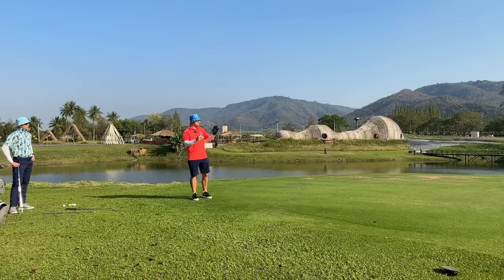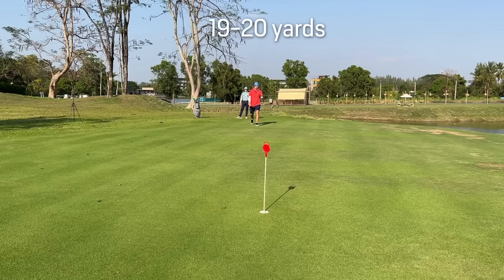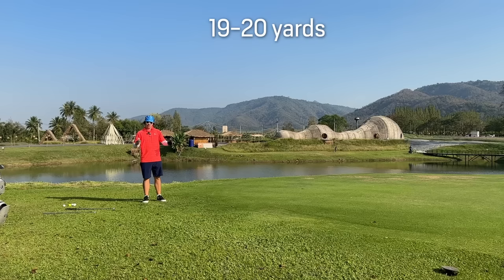How do we see this in action now? How long is this pitch? I don't know. Let's pace it out. 1, 2, 3, 4, 5, 6, 7, 8, 9, 10, 11, 12, 13, 15, 16, 17, 18, 19. We've paced out about 19, 20 yards. You tell me, where would you like to pitch this ball with a runner?